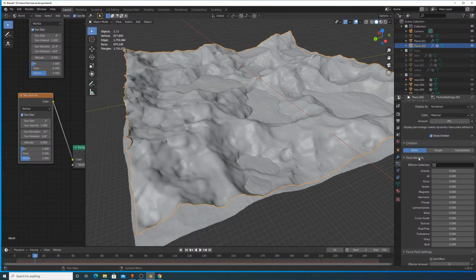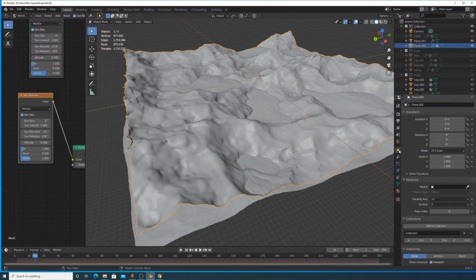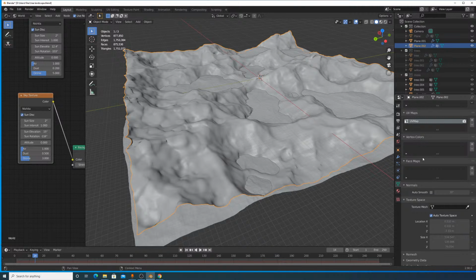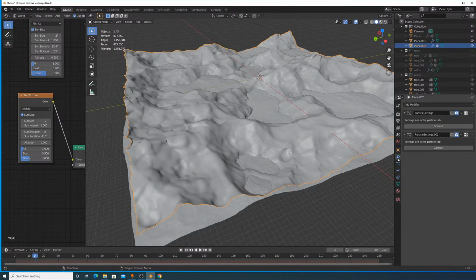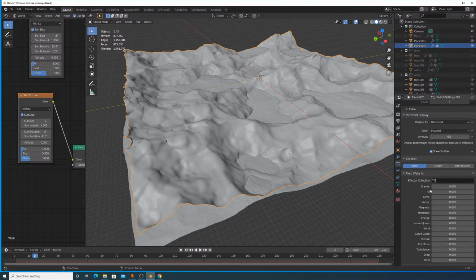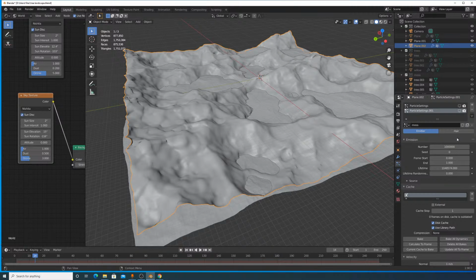Okay, let me give this another try. So I need a vertex group, I believe, if I'm correct. Vertex group. Okay, so maybe if I just set the particle system to use the vertex group, it'll automatically link up the weight paint. And I'm going to just test this out.